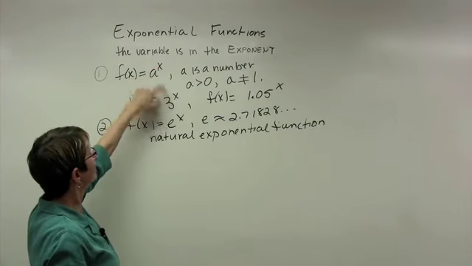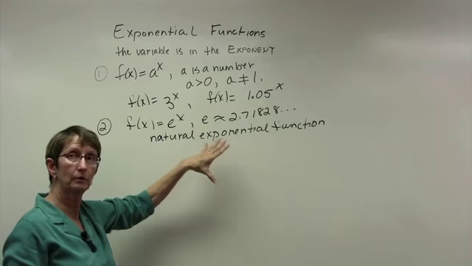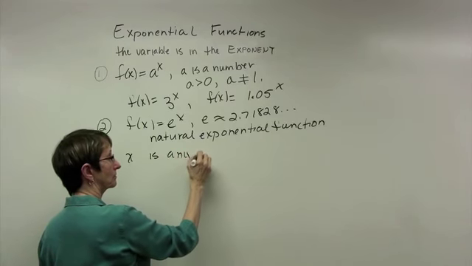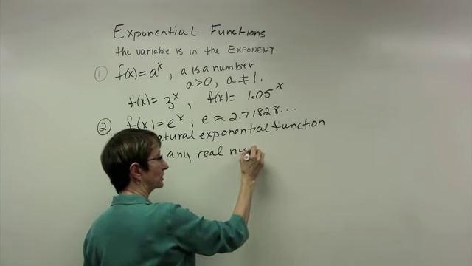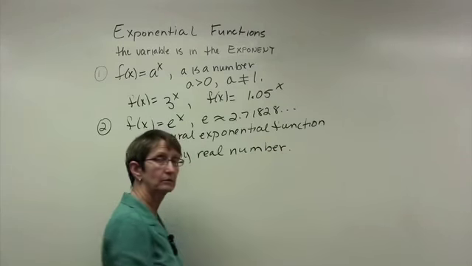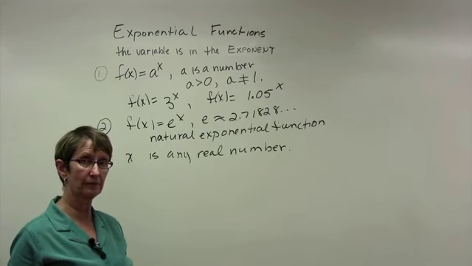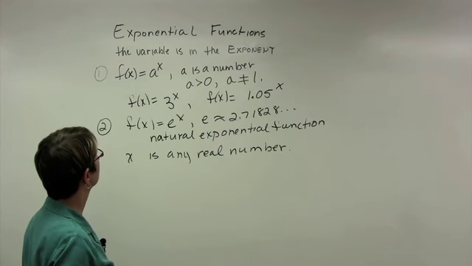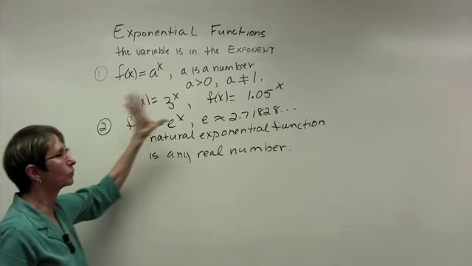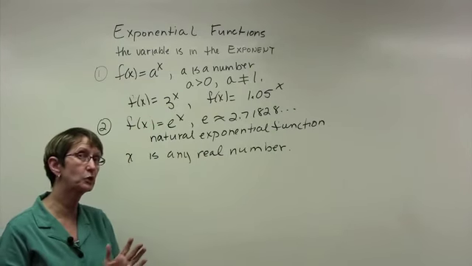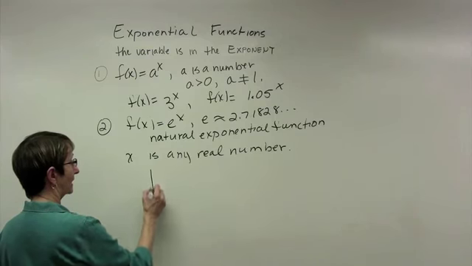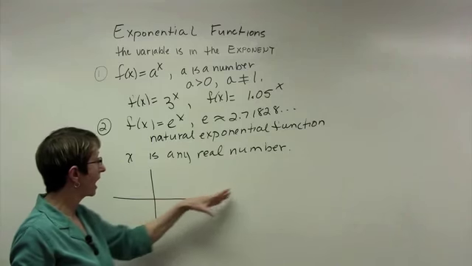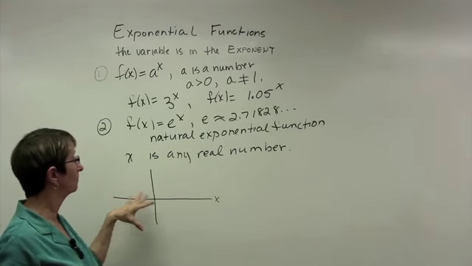Our variable x in both of these can be any real number. Positive, negative, fraction, 0, doesn't matter, which is why we need to review the properties of exponents. Let's think about what the graph of one of these exponential functions looks like. If x can be any real number, and x is our input, our domain values are all reals.